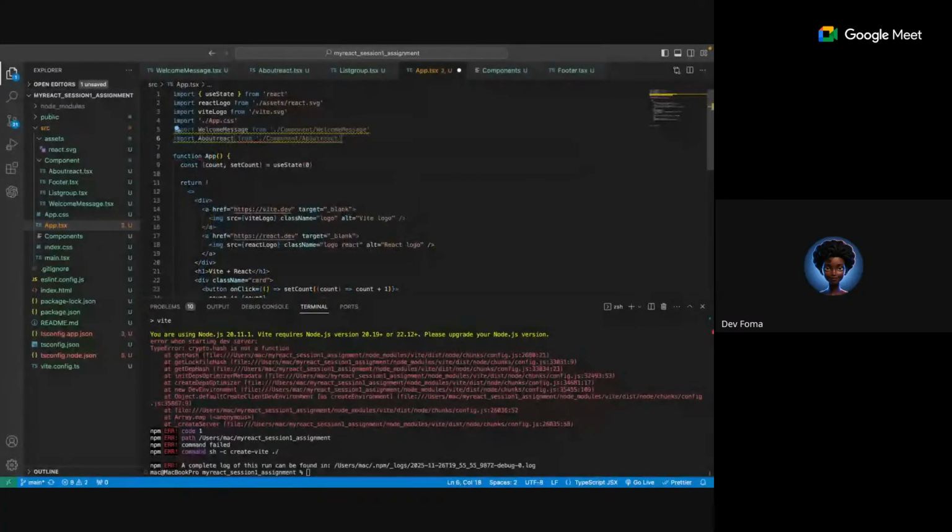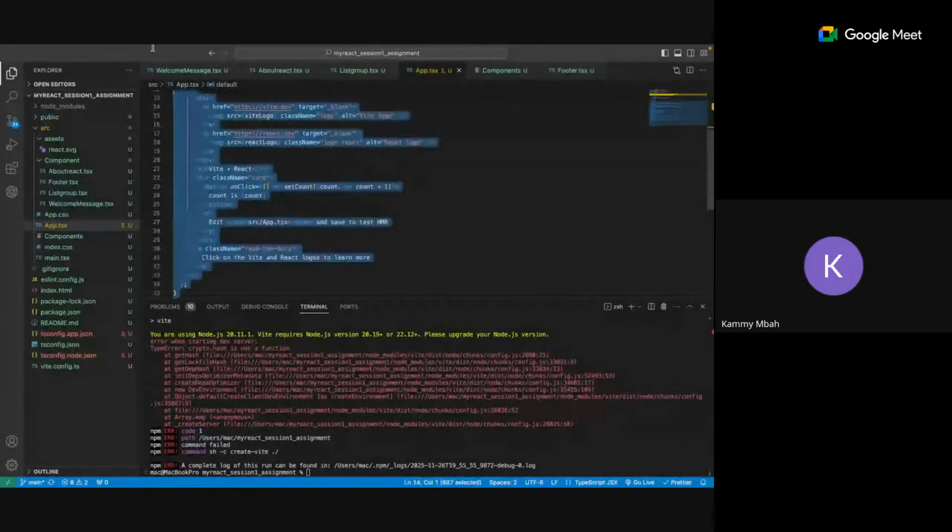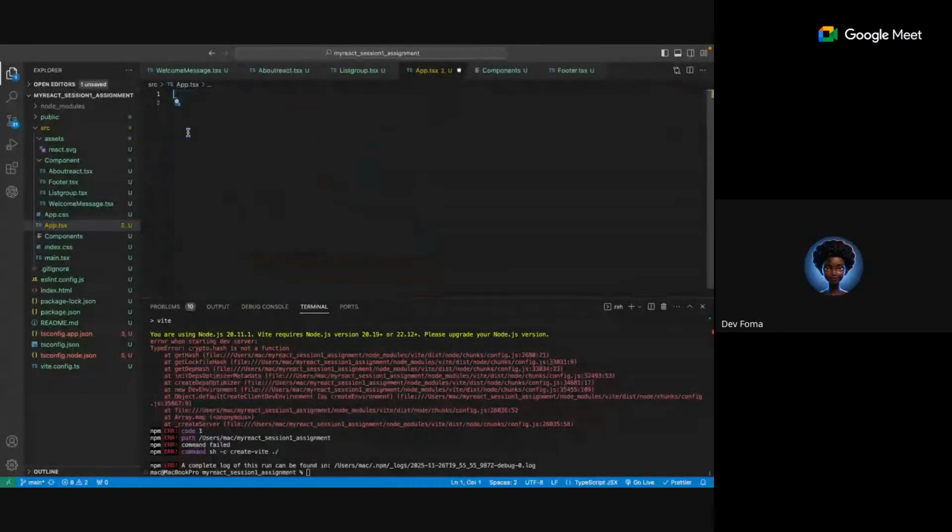You can clear up what's on your app file. You can just clear it up and start afresh. Okay. Open a new terminal so you can run the app and see.